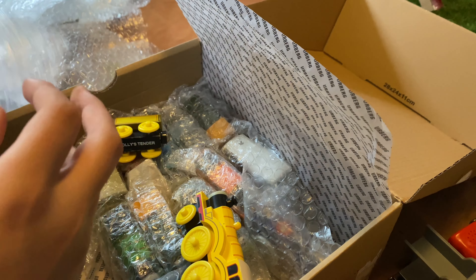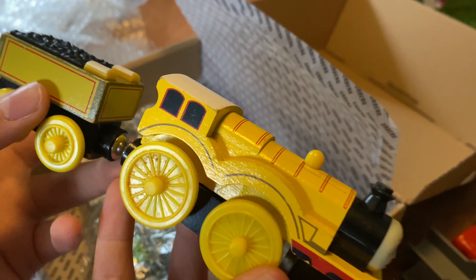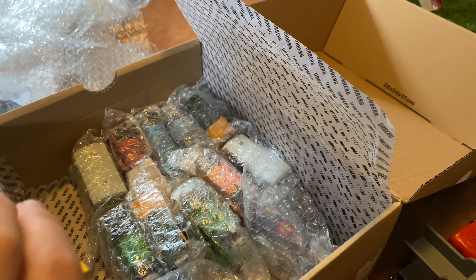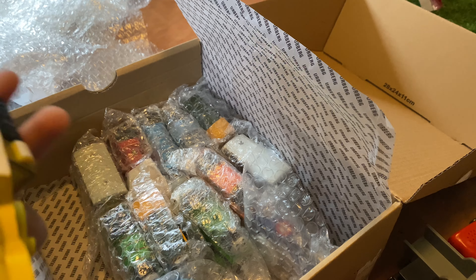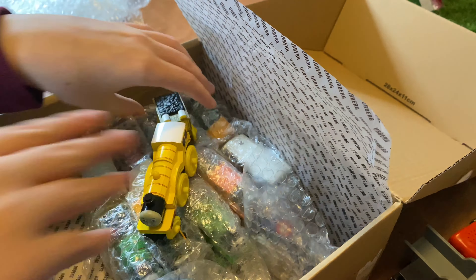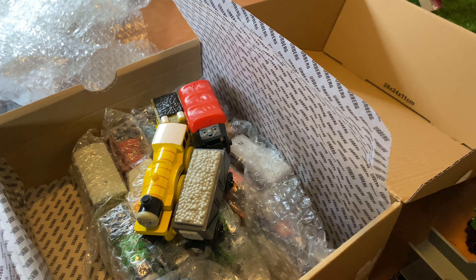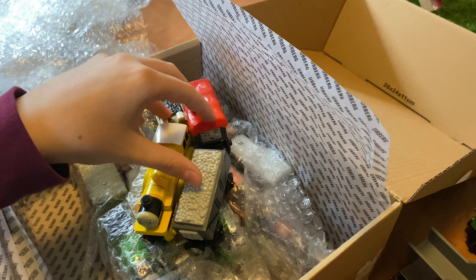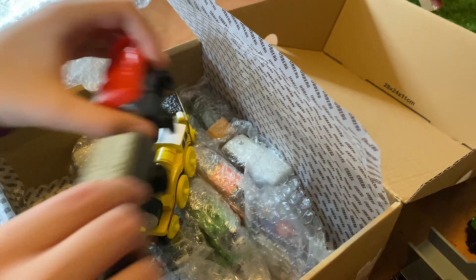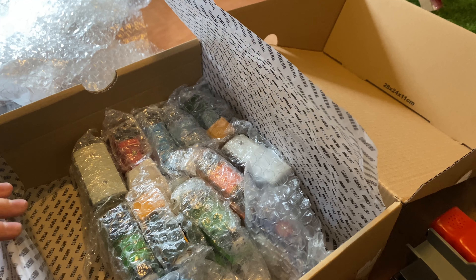I'm gonna take these two out at once. Yes! Finally, here we have Molly. Really happy to have her — she's one of my favorite HIT era characters. It looks like she's from 2008 with a 2009 tender; I'm not gonna complain. Story time: a long time ago I was in London and I bought two wooden railway items — the giggling troublesome trucks and Molly. I vividly remember the day I got these two in my hotel room and played with them. One of the best memories ever, so it's nice to finally get those two back.